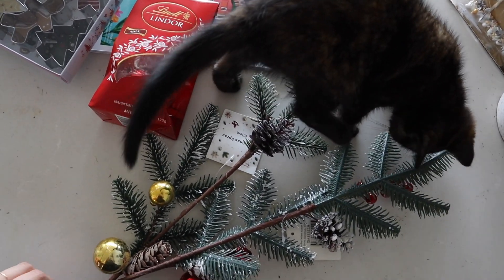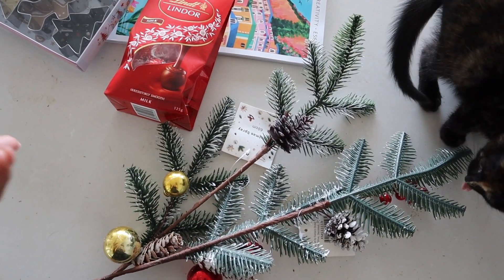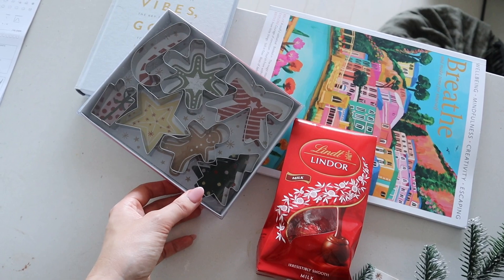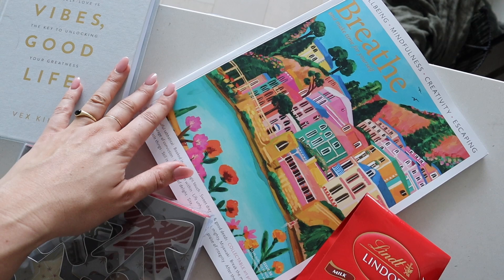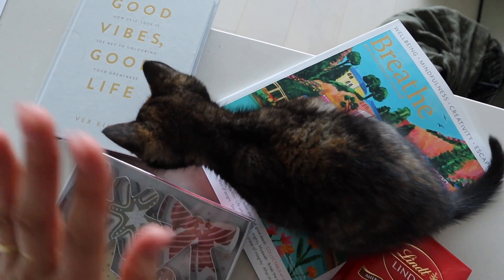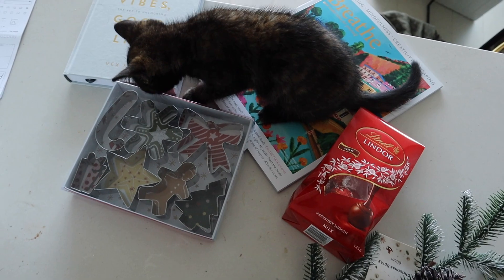Luna seems quite fond of the decorations. I thought they might just make it look a little bit more Christmassy because it's us theming the lunch, not the actual place. And then I got my KK gift, which is these Lindt chocolates and cookie cutters. I also found this really nice wellness magazine, so I thought that might be a really good present. And I've got another KK gift for Jazz's family — we all buy books for each other, so I need to wrap all of that. And now I'm off to get ready.